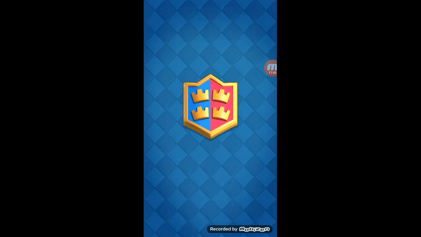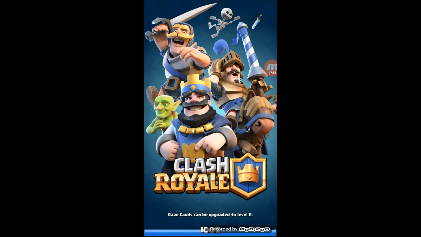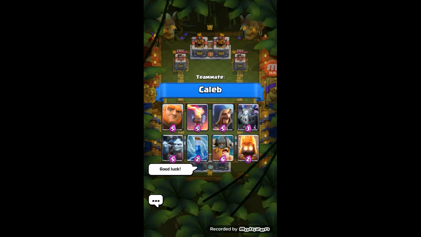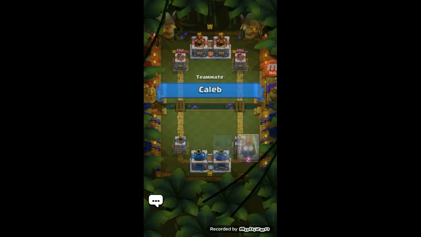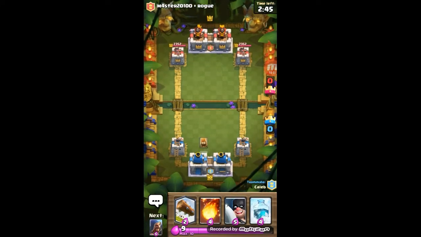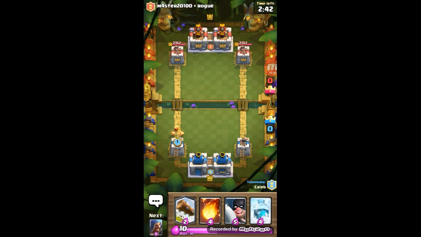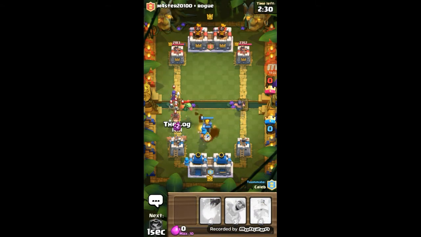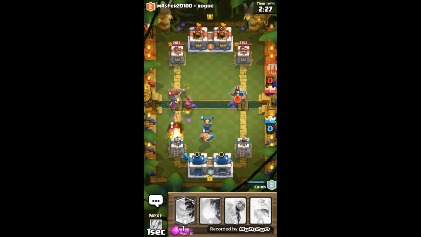And we're waiting. There we go. There he is. All right. Let's see. Jungle Arena. Good luck. Alright, same deck. Let's do this. Alright, he's got that. I'm going to drop this on this side over here. Let them put something down to defend. Okay, we're going to do this. Going to do this. Just like that. Alright, that should do it.